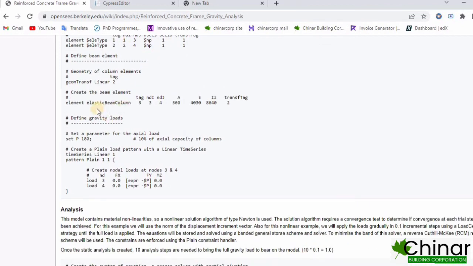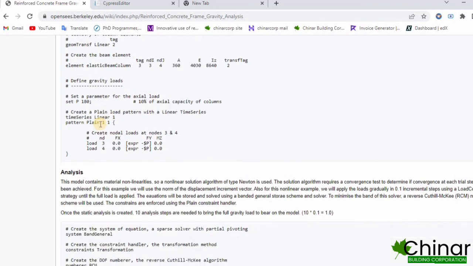And after that we need to assign the load, whether it is the gravity load or the actual load applied at any nodal place.